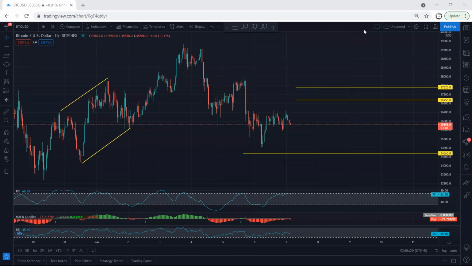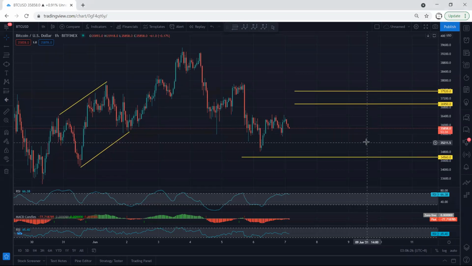Bitcoin, we start with the 1 hour chart. Want to see how we can look at the chart. If we refer to our analysis in my last video, when the price was exactly within this move, exactly here, we mentioned that if we want to look for buy, we need to get the correction. Then we have more explanation of how we can look at the chart.